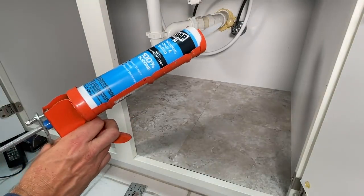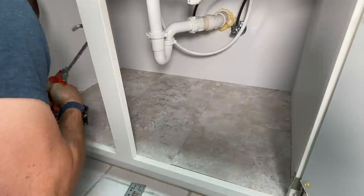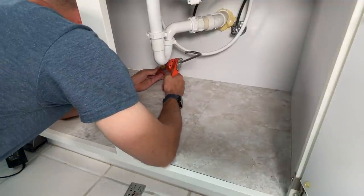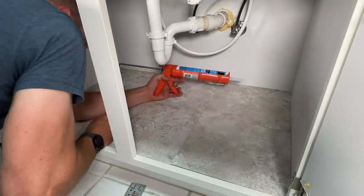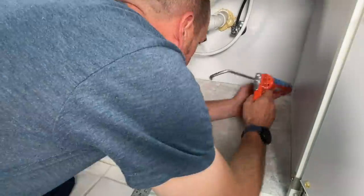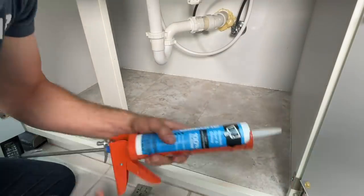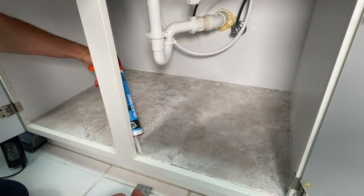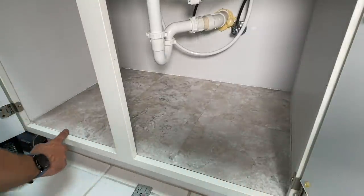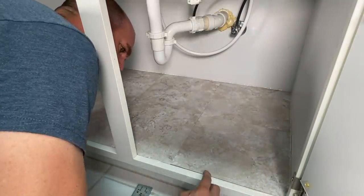The only other thing is I would use clear silicone caulk and lay a bead down around the entire perimeter. It doesn't have to be perfect, but in this case if a lot of water goes onto the surface, I don't want it to flow to the sides or to the back — I'd like it to come out the front onto the floor so it's apparent to the renter or to me. I'll put a little bead in the front but wipe it flush, just filling in any gaps between the tile and the front of the cabinet, while allowing water to flow out the front if there's a bad leak.